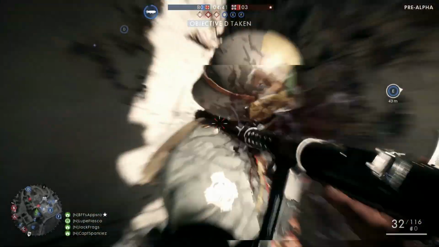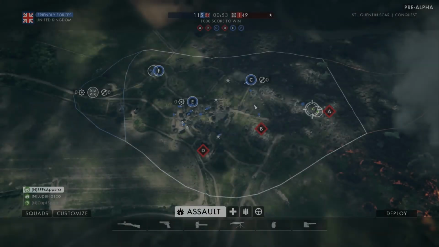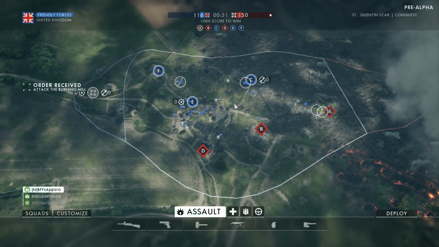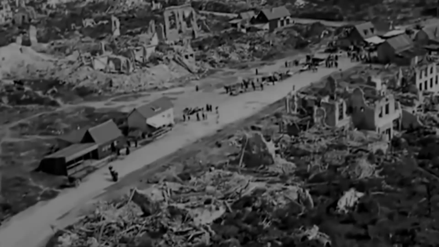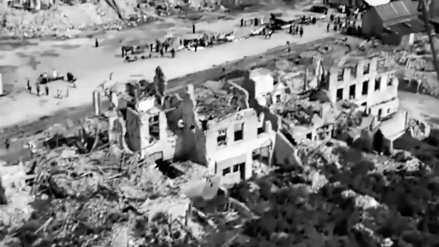It's amazing the accuracy in which this occurs and how it's showcased in Battlefield 1. If you look at the in-game map near the end of the match, it actually does resemble aerial photographs taken of battlefields during World War I.